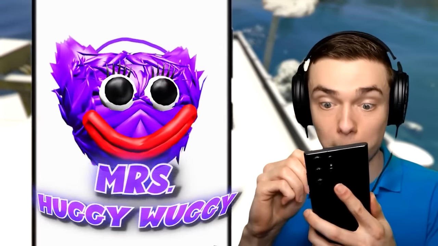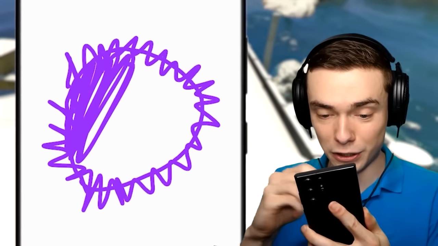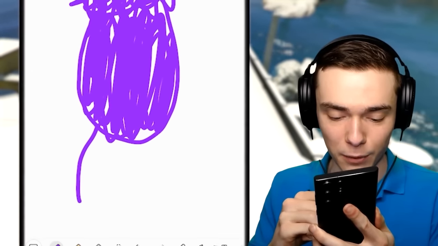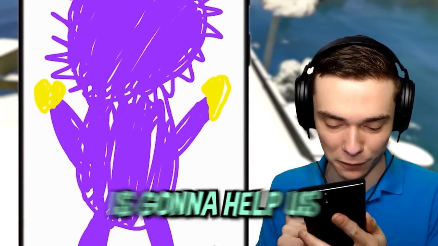And now, we're gonna draw Mrs. Huggy Wuggy. So, this is her head. And she's kind of spiky, right? We're gonna make her nice and spiky. There we go. So that's her head. Here comes her body. Oh, that's really small. But that's fine. There we go. Just like that. And a leg. Another leg. Arm 1 and arm 2. There we go. Mrs. Huggy Wuggy is gonna help us find Poppy.